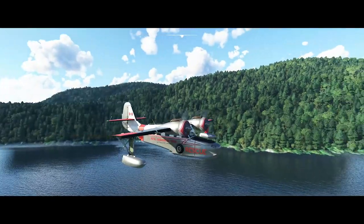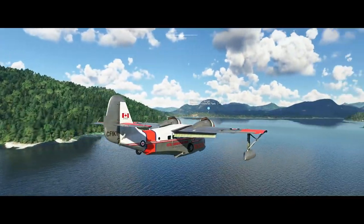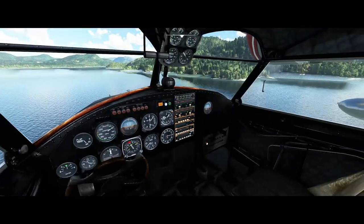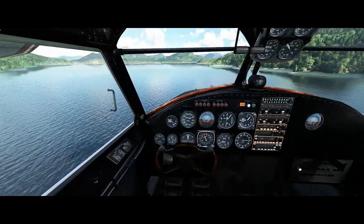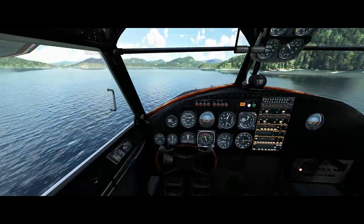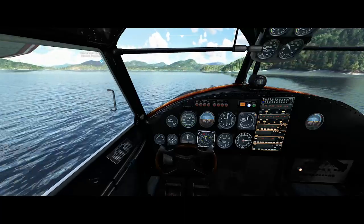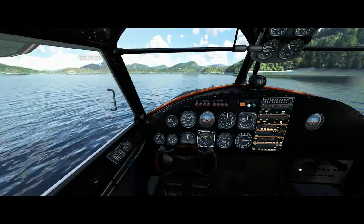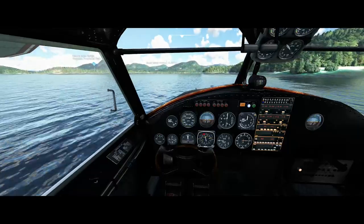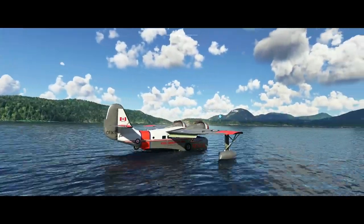This is an airplane of its era — the engines are not as responsive as modern engines, so you do have to think a little bit ahead. I think we're pretty good now; sink rate is coming down, under 500 feet per minute. Just adding a little bit more power here and bringing the nose up slightly. Now we're just above the water and almost level, and we're going to let it drop in. And there we are — safe and wet, as the saying goes.